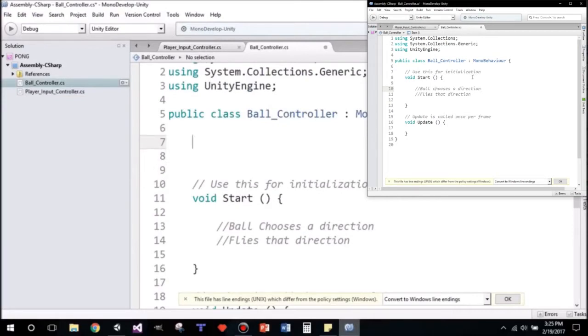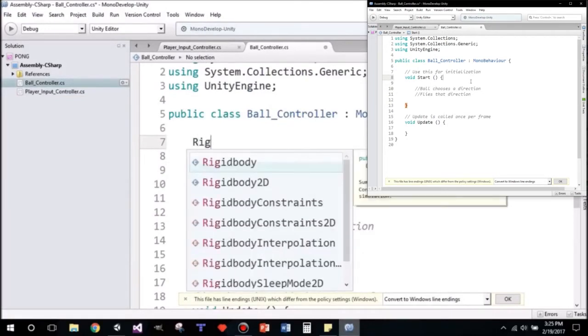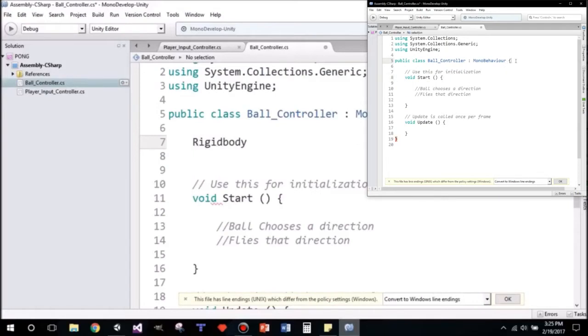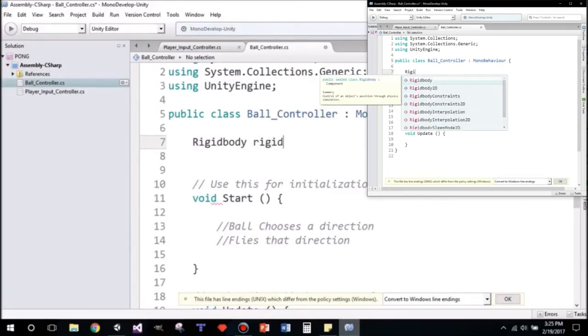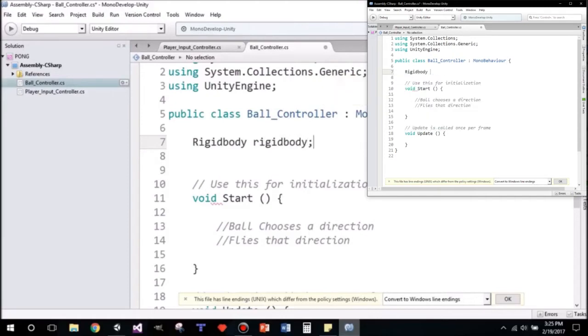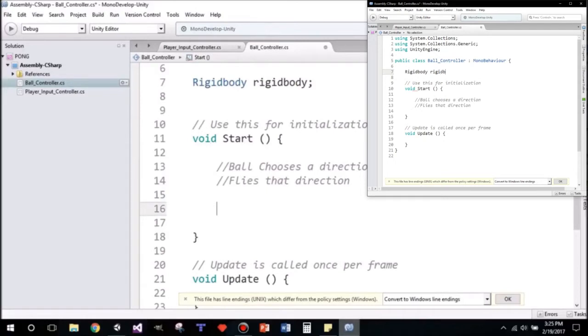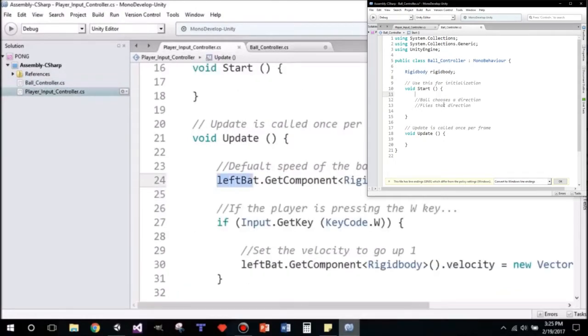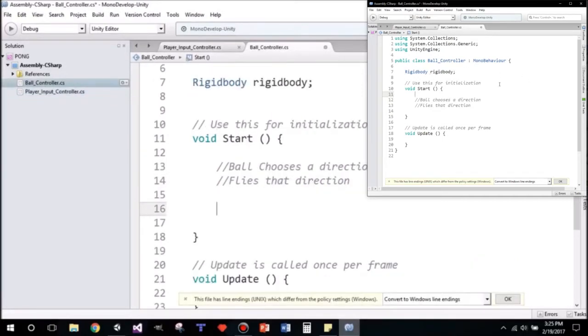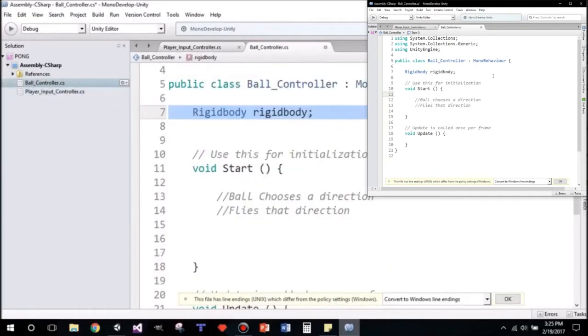However, I want to do it a slightly different way. Instead, let's get ourselves a reference to the rigid body component. This way we will not have to keep saying get component rigid body. We can just jump straight to the rigid body itself.